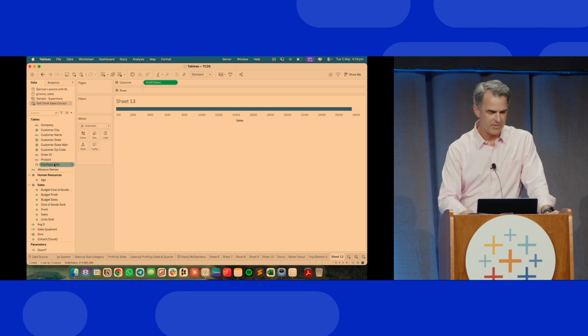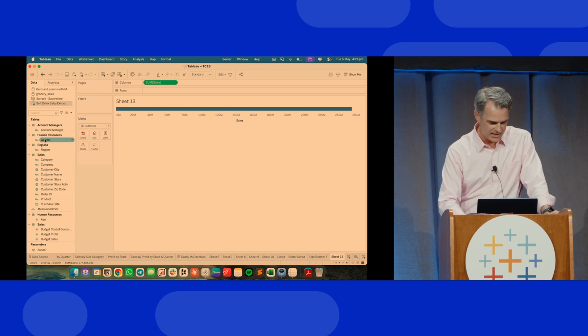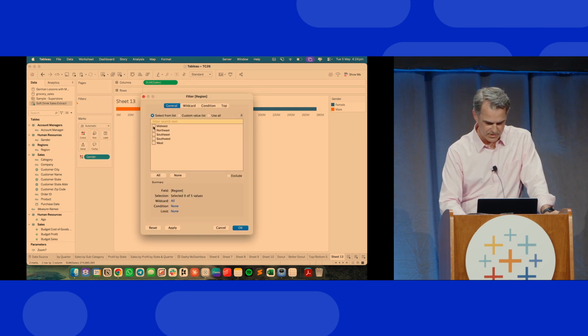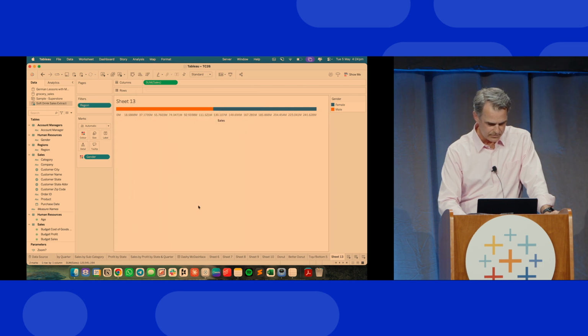You have to think in your head what goes left to right. And I'll do it by gender. So I'm going to split that up. And I don't want to do that. That could get, let me see. I'll just filter down to 2 regions, Midwest and Northeast. Okay, and I'm going to put region on color. There we go. And I'll make these circles.